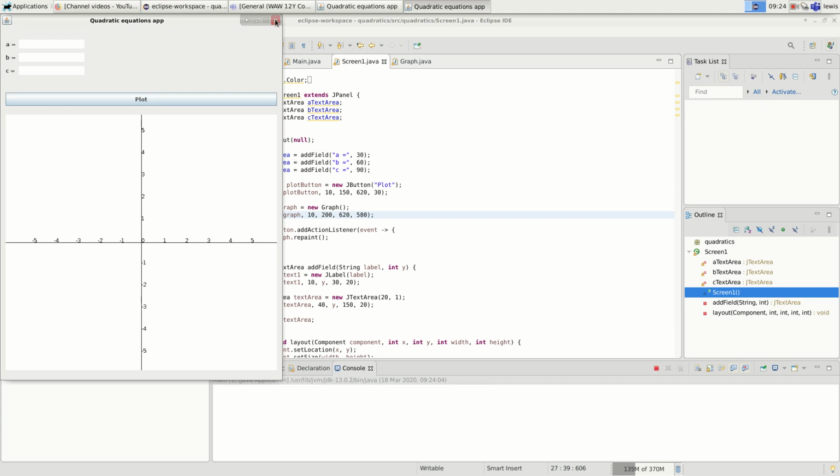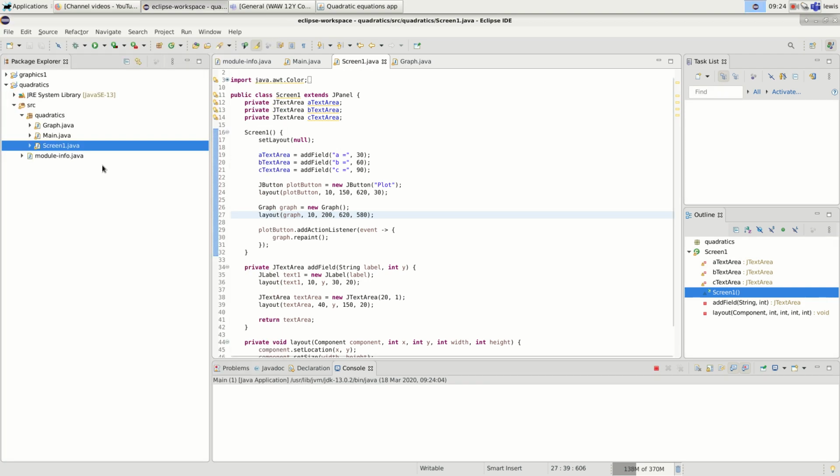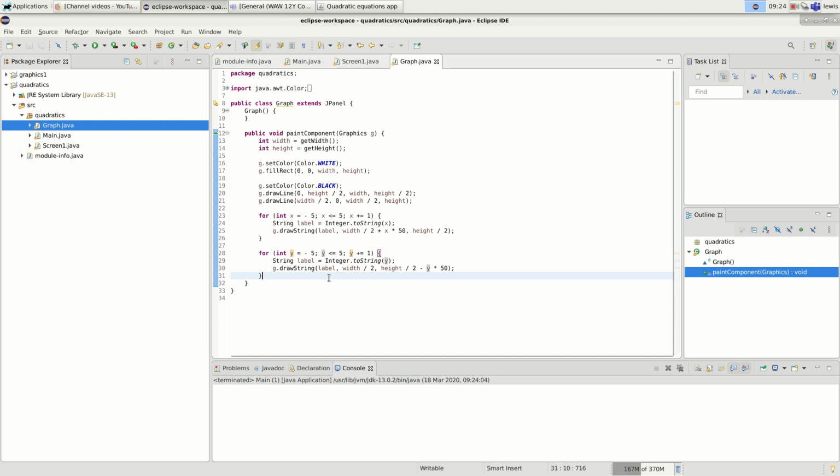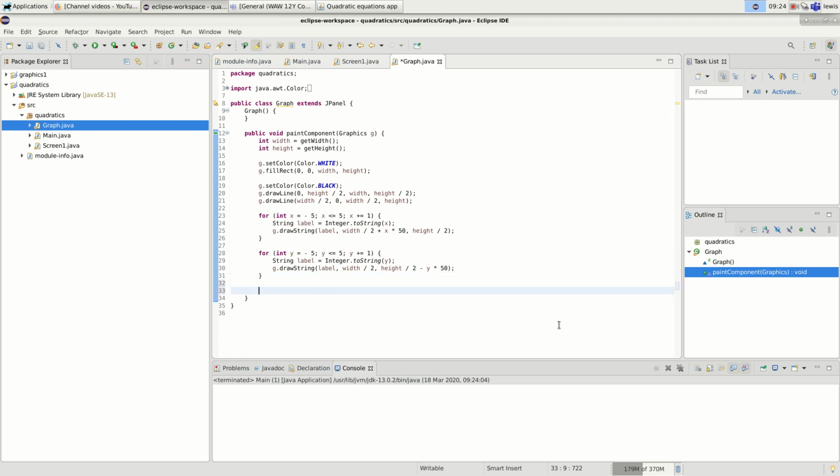Okay, now guys, we need to actually plot the curve. So I'm going to go back to graph. Now, just to start off, I won't plot the curve that the user's entered. I'm just going to plot a really basic curve of y equals x squared. So to do that, I'm going to need to have two x and y coordinates at any particular time, because I need to draw a line, and that means I need 2 points, a start point and an end point. So let's create a loop.